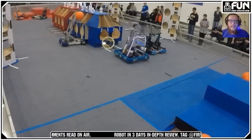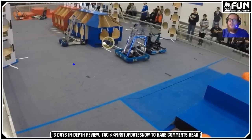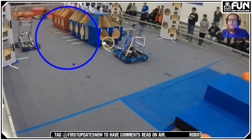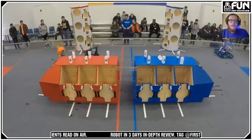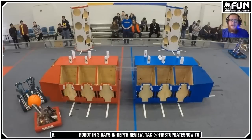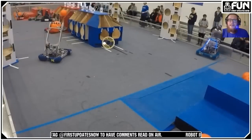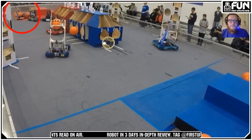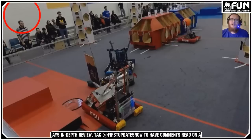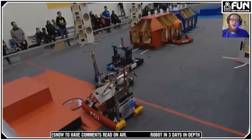U of M successfully scores some cargo in their chunk. At the end of sandstorm, blue leads 15-3, which I think is going to be pretty common. Then you'll see FSU get stuck on the corner of the HAB zone over on red. They're trying to get off, but they hit the corner weird — it's the same as teams doing it on the platform last year, or on the batter in 2016. You hit that angle wrong and you're out.